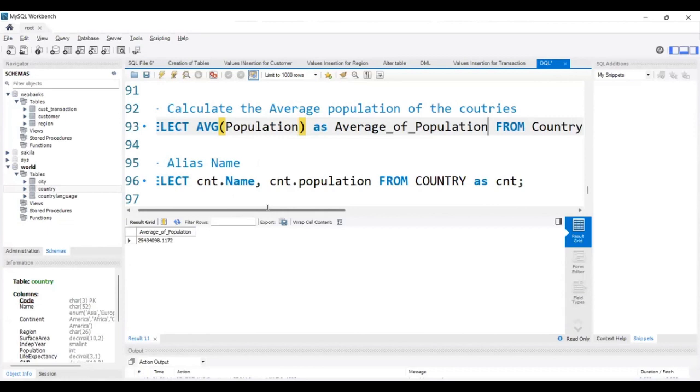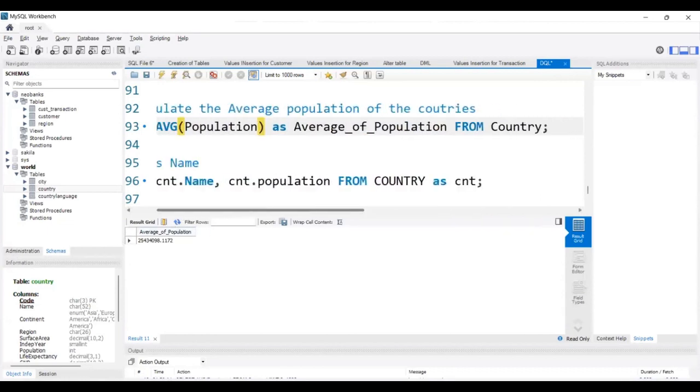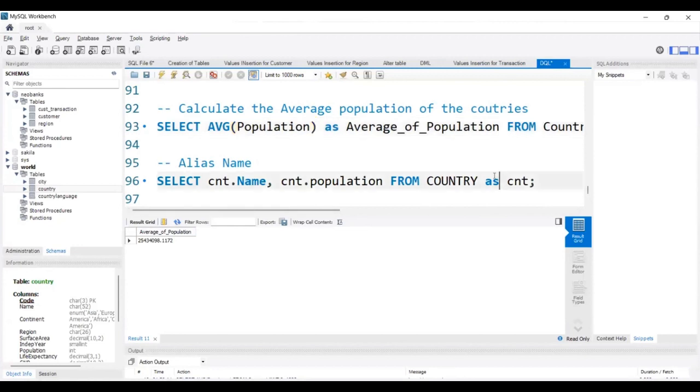You see, average of population is coming up. Column name got changed. So this is what we call alias name. Understood? Here, alias name is similar to your Python. Now we can refer to the country table with CNT. Got this thing? Any doubts?